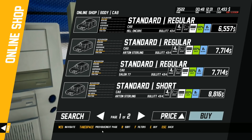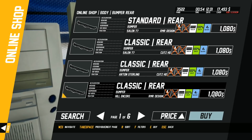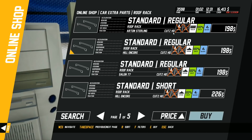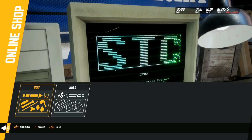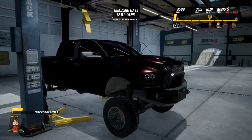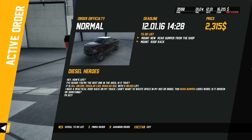We need to go to... No, out of that one, I need to go bumper, that one there, classic rear, buy, yes. Out of there as well, extra car parts, roof rack, standard, regular, that one there, buy, yes. Okay, there's our bits, just come out, and we're waiting 2 hours for those to get here. So we've got the rear bumper and the roof rack, wasn't it? New rear bumper, mount roof rack.